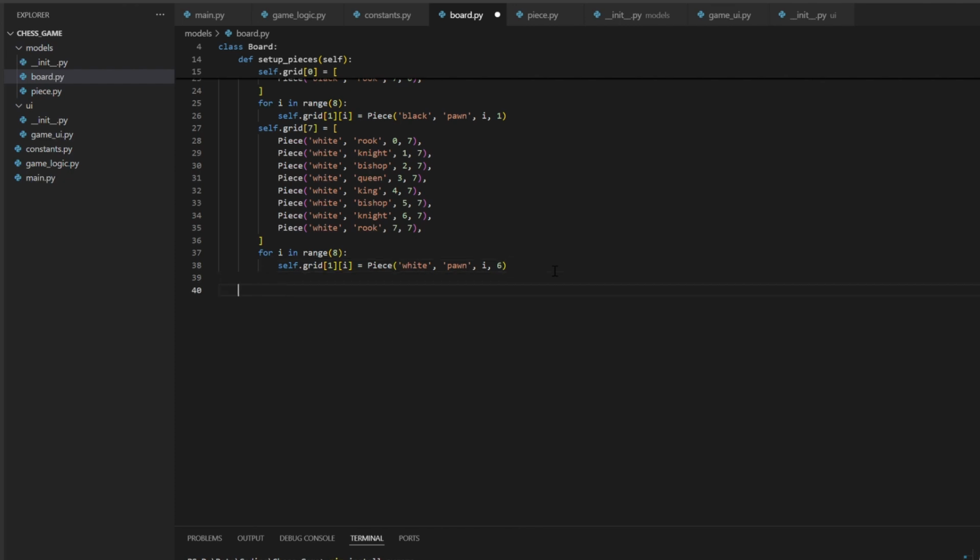Define a method to get the piece at a given position. Return the piece if the position is within the bounds of the board.